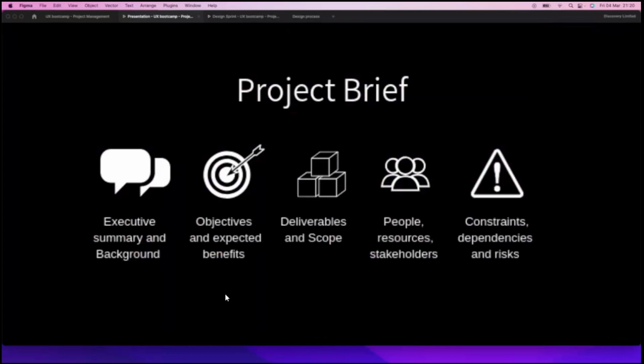As you can see from this slide, the purpose of a brief is to provide an overview of the project, and it's mainly written for the project board. So the project board is the people receiving the brief: your developers, your UX designers, and sometimes BAs. It is used to provide a full and firm foundation for initiating a project, and sometimes it is also created in the startup of a project process by a project manager.